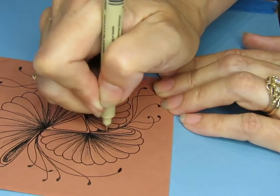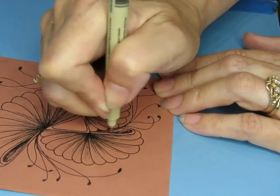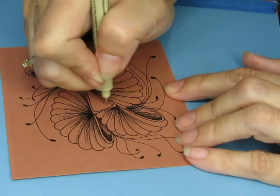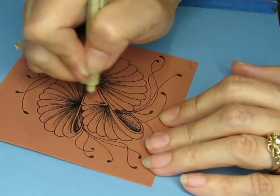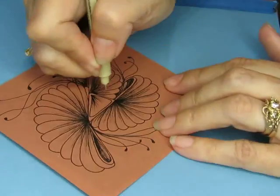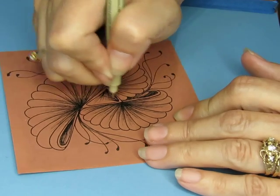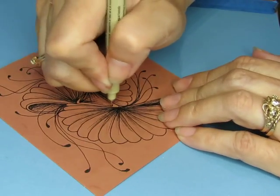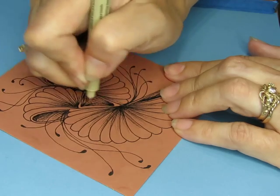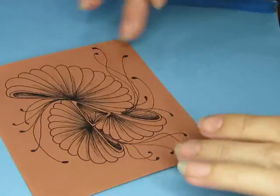Cross hatching a little. Like that. And I think in here I'm going to put a little hatching coming from the centers of each of those, and they're going to overlap in the middle. Like that. Oh, I'm very pleased with that.